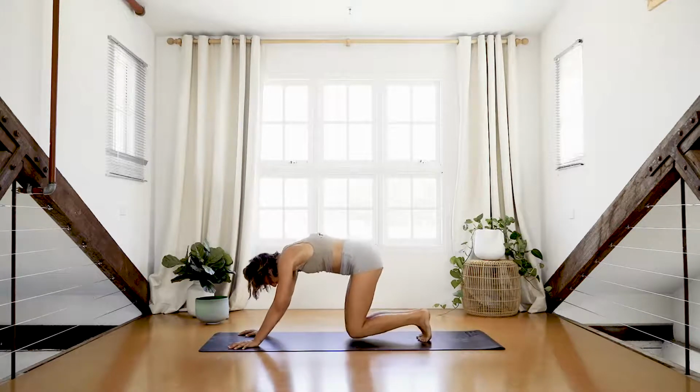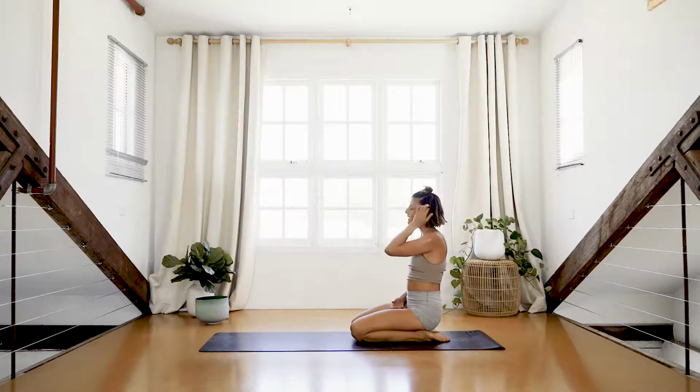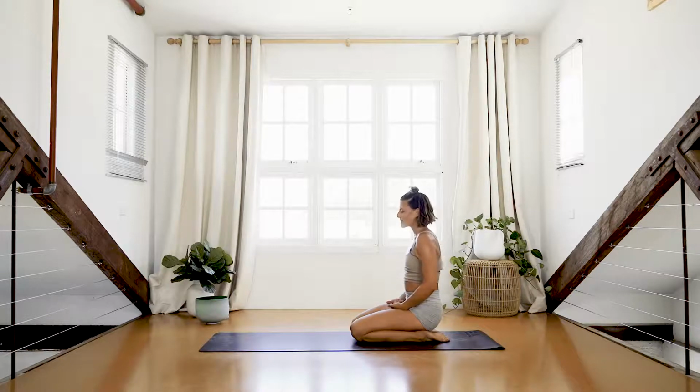Good, very gently lower the shins down towards the mat. Bring the hands to the tops of the thighs. We're just gonna take 5 to 7 long, slow, deep breaths. Just to regain our breath. Before we move into the final round. If you're breathing heavy, become intentional with your exhalations. So really focus on lengthening out, drawing out your exhalations.